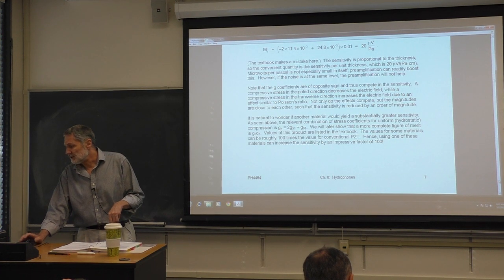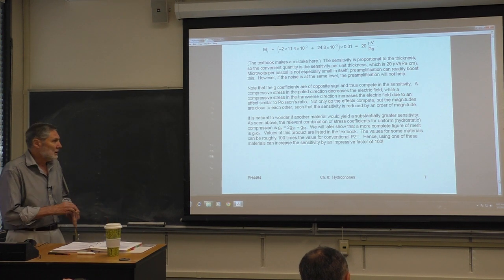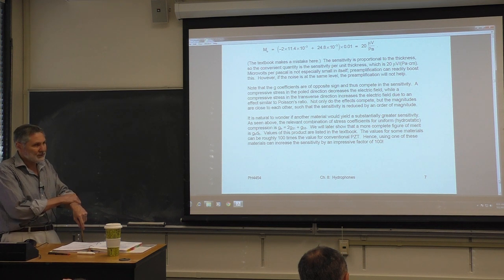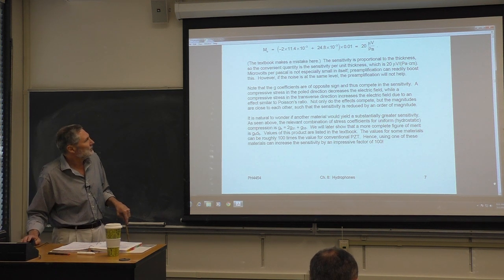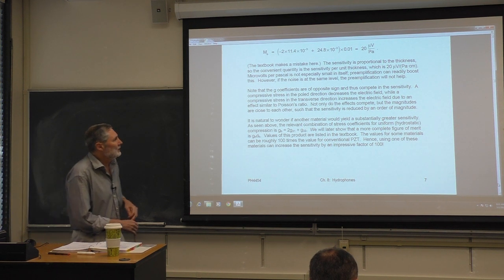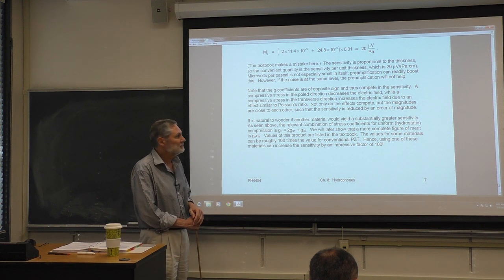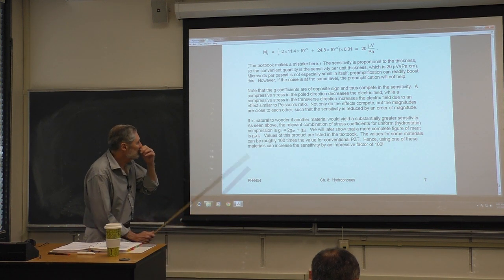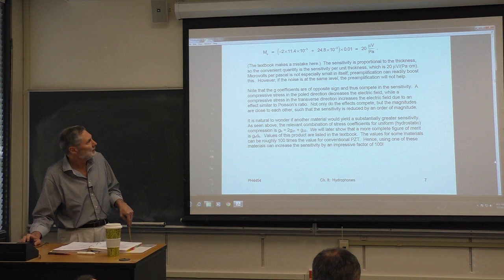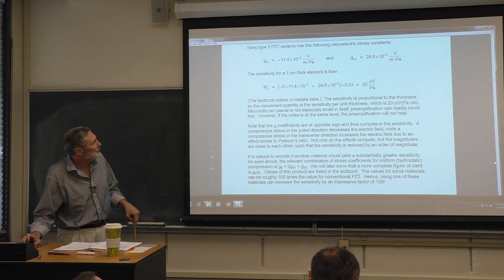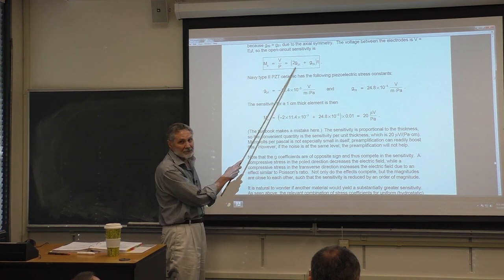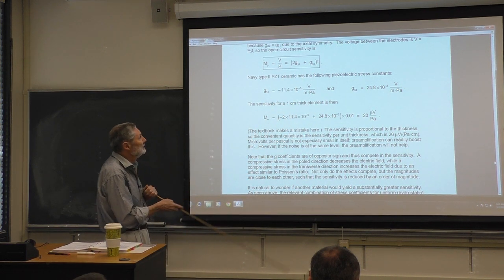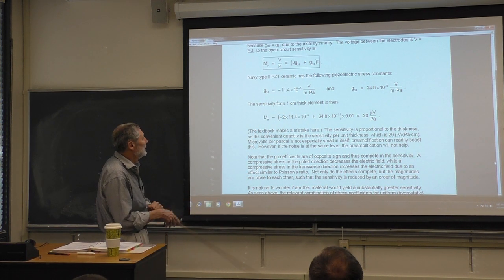The other thing you can do, the textbook talks about the shielding in different places. I'm not so sure how easy it is to do that, all right? But there's other things you can do here. You can try different material, right? You can see that what's relevant here, and we talked a little bit about this before, is this combination of the G coefficients, okay, for this hydrostatic case.